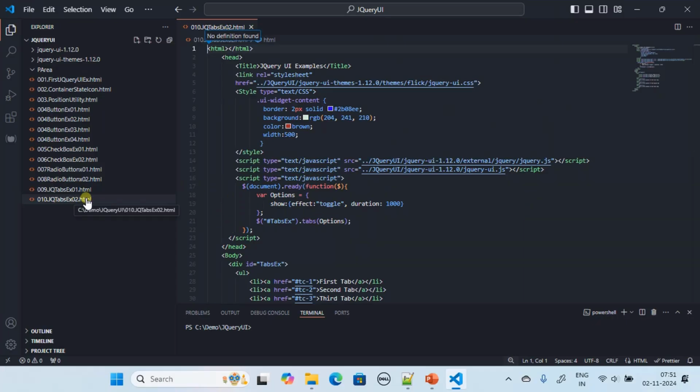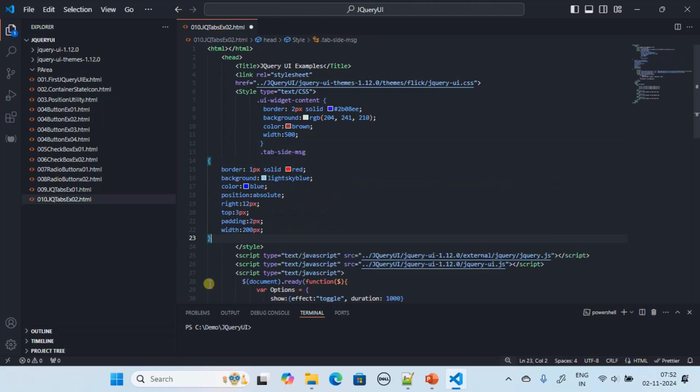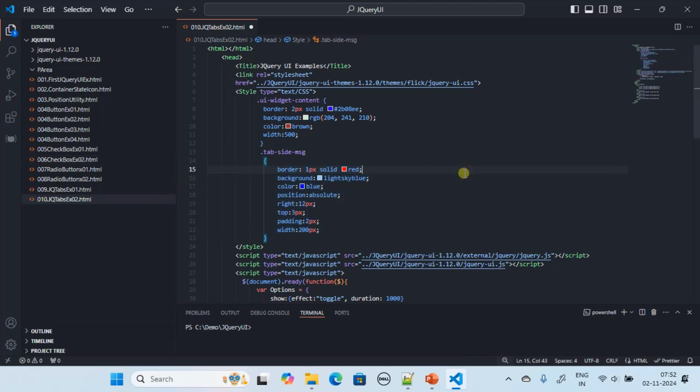Here we created one more example called jQuery tab ex02. Now let's add one more style. So here in the CSS part, we are adding this new style, which we already discussed in the theory part. So we have a new style to decorate our paragraph, right?